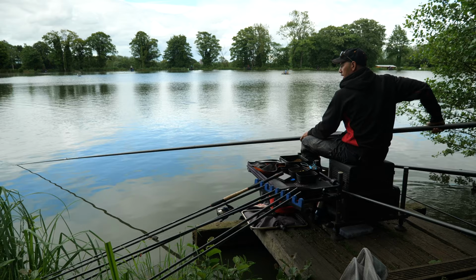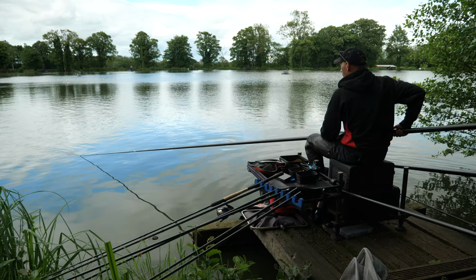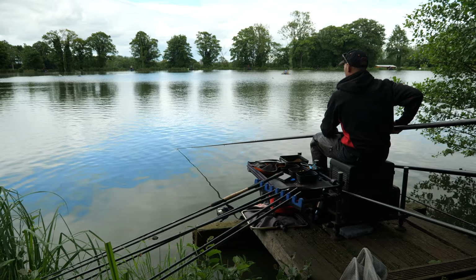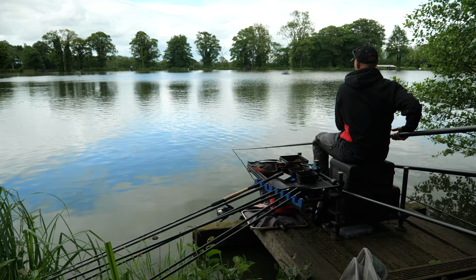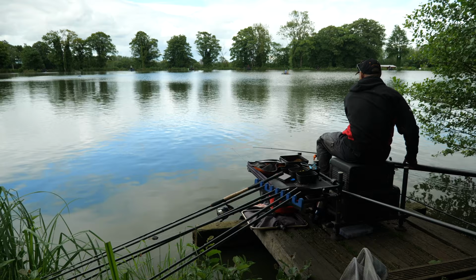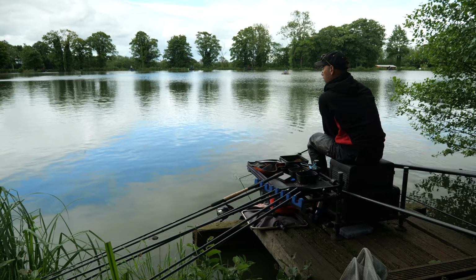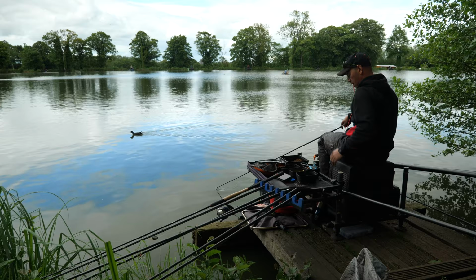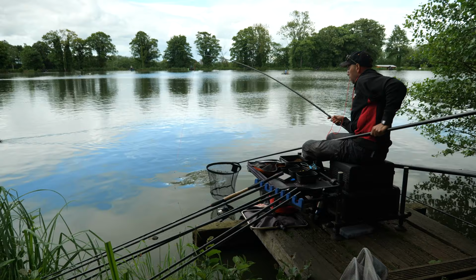Just up one down our left-hand edge. There's not long left of the match, to be honest. 20 minutes. Let's try and take our time. Making count. Gonna catch them, you might as well catch a big one.